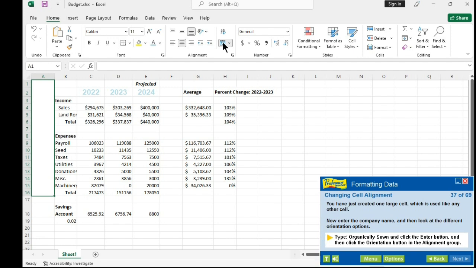You have just created one large cell, which is used like any other cell. Now enter the company name, and then look at the different orientation options.